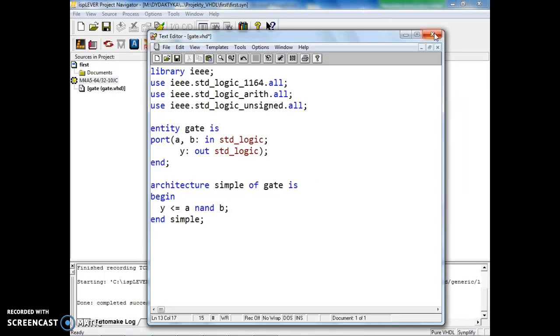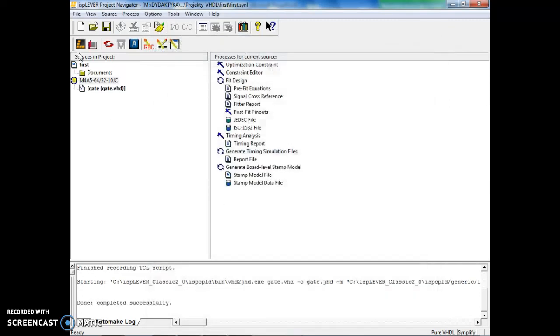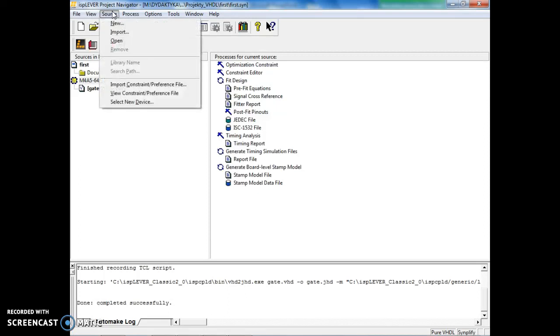Okay, how to verify if it's correct? If it operates correctly. Oh, we are sure because we have only one line, and the name NAND stands between A and B. But if you have a more complex design or more complex description, the good idea is to start with this file, test bench.